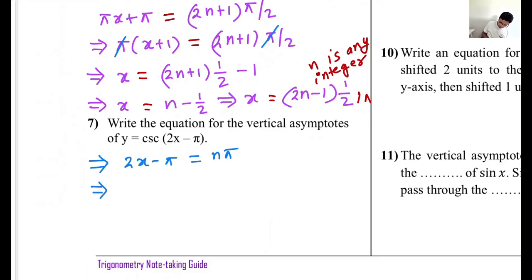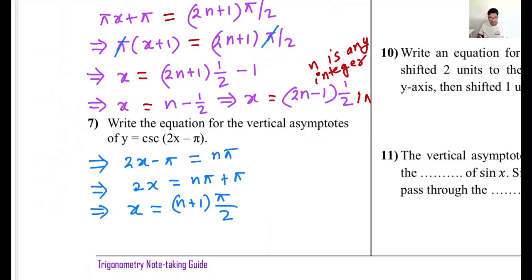And now that gives you 2x equals n pi plus pi. So x will be, I'll do both the things at the same time. I'll factor out pi and also divide by 2 on both sides. So you get (n plus 1) pi over 2, which is after all multiples of pi. When you take all values of n, it doesn't matter whether you say (n plus 1) pi over 2 or n pi over 2. So the simple answer would be all multiples of pi over 2.